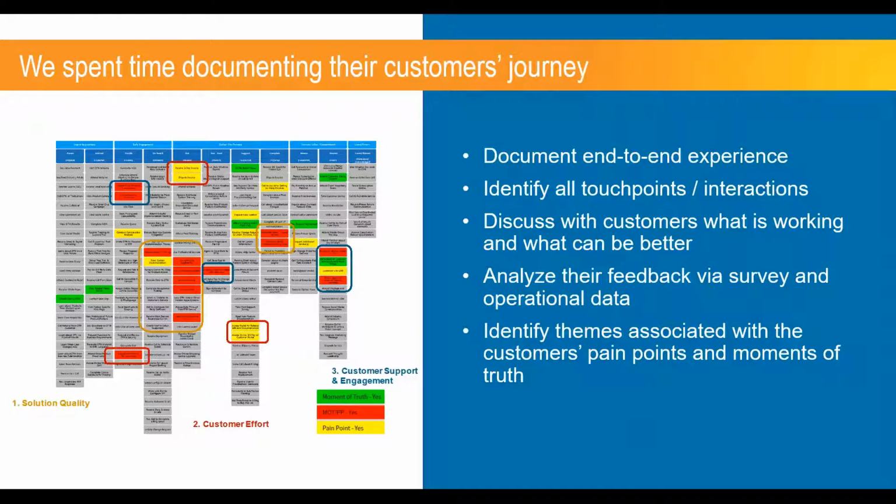So anyone can look at a map like this and say, okay, end to end, aware to leave and return, I understand what the boxes are, the words are clear from a customer perspective. Laying things out like this versus some maps I've seen, where there are all these pictures and I wouldn't know what to do with it. And the thing I would guide everybody is do your maps in a way that every single person on your team could understand, and that you then know what to take action on.